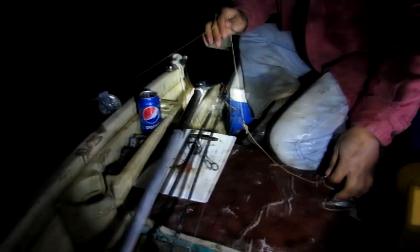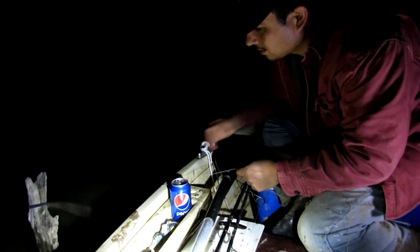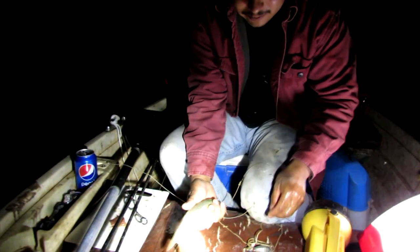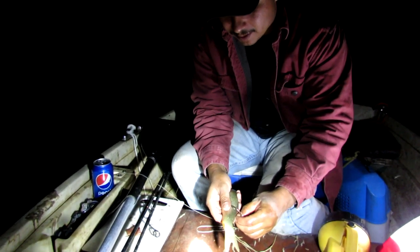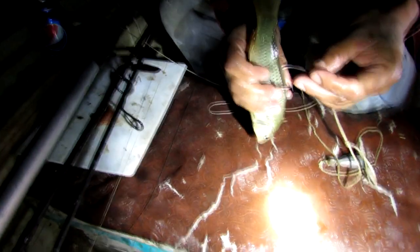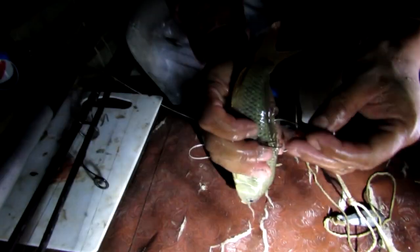I'm going to bait this up with a live carp and I'll show you right now what I'm going to do. This is my bait right here — we just hook them in the back like this. See that scale on there? You've got to make sure to take that off, otherwise you're not going to catch anything. That'll block the hook from going through, so you take it off, make sure it's clean. He's lively. We're going to drop him in right here. We'll come back later and check it out.